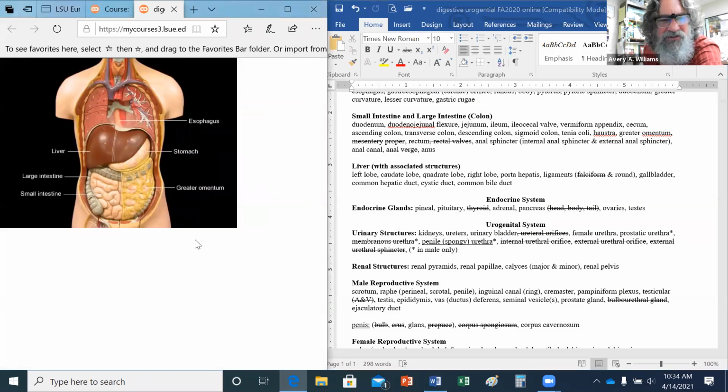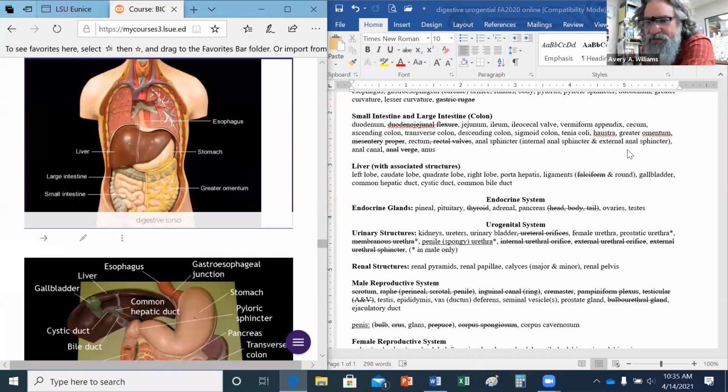So if I'm going to ask you, I have to show you this model. And our models in the lab look just like this. And here's your liver and there's your stomach. It attaches to all that yellow to the greater curvature of the stomach. It's part of your mesentery. And here, this side has been cut away, but it forms this big, like fatty apron that covers all this up. And to view your stomach, you'd have to grab that and lift it up to see it. But on these models, it just kind of shows it plastered on there like that. So anyway, there that is. Okay, I'll have to remember that. Greater omentum.